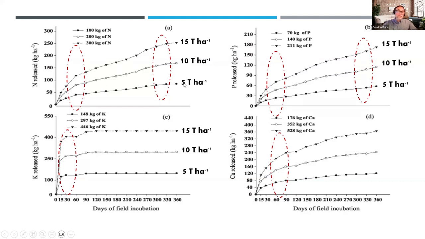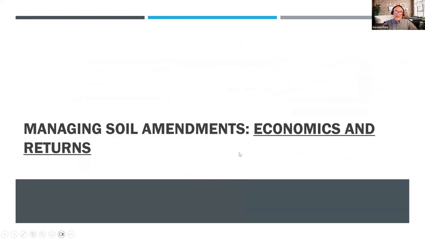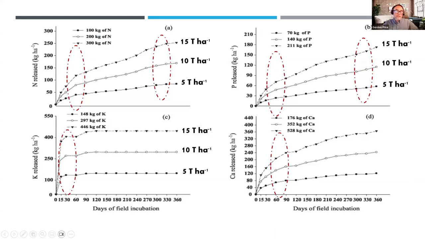And we can look at that from a different perspective, in the context of the rates of application, whether it's 5 tons per hectare, or 10, or 15 tons per hectare, and what that means with respect to the kilograms per hectare of nitrogen released, or phosphorus released, or calcium released, my apologies, or potassium released. And we can see that not only will the amount being released change based on relatively small applications of this poultry litter manure, but also the timing of when those particular elements of interest are released. Some are plateauing or being released more quickly, such as potassium and to some extent calcium, and some are being released more fully over time, or plateauing a little bit later in that 1 year study.